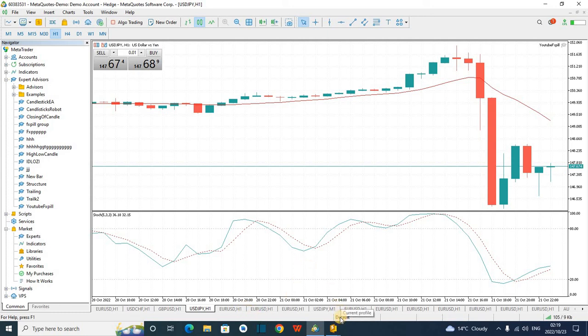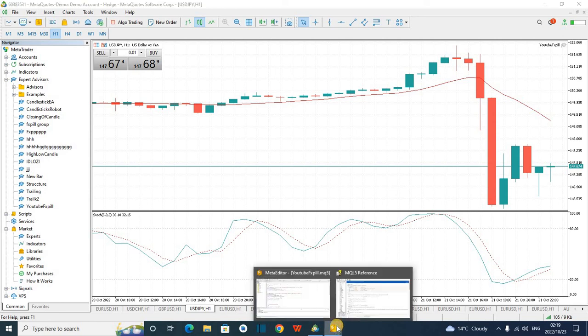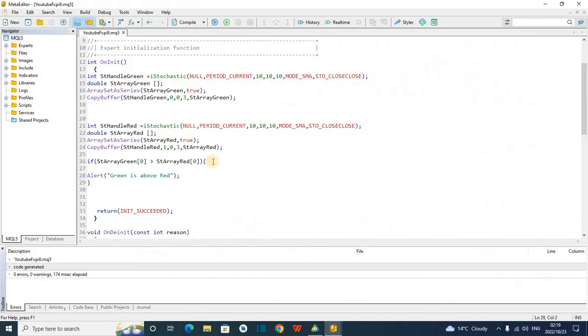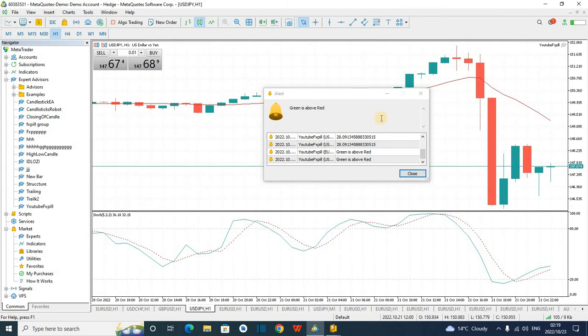I don't know whether it's because the market is not moving or what, but I think if I change here and say, oh, this one is greater than, oh, okay. You know, we never did maths. So here is the true logic. If green is greater than red, then my alert will come and say green is above the red, just like this.